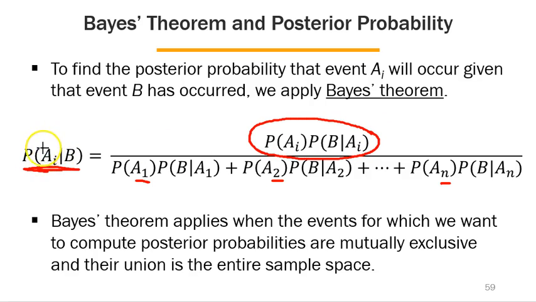So this could be something that happens, of course. Maybe this is that a particular stock rises in value by a certain amount. So that could be A sub I. The other A's are that the stock rises in price by less than that, or that the price of the stock stays unchanged, or that the price goes down, right? Those could be some of the different possible events here.